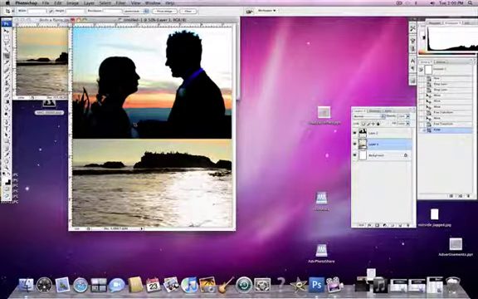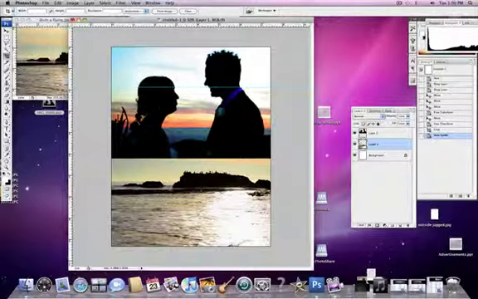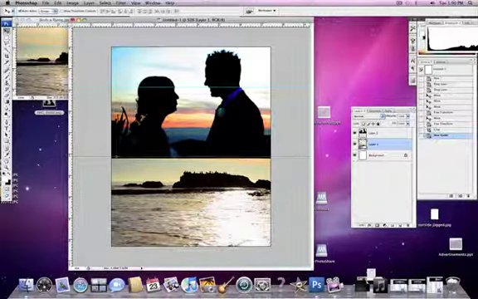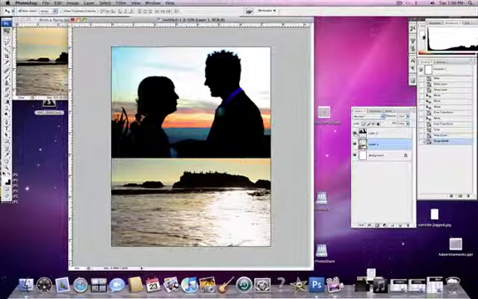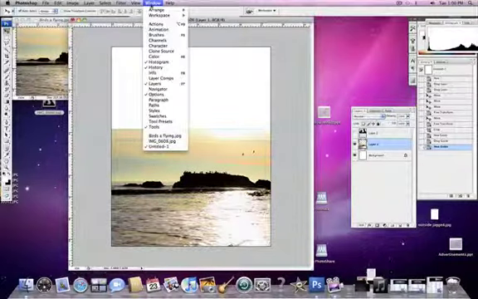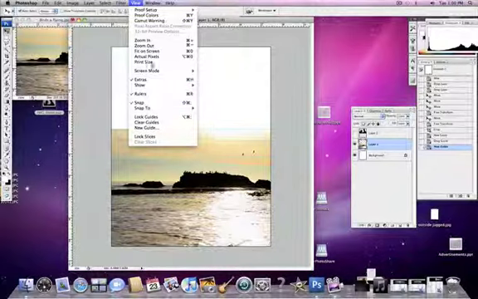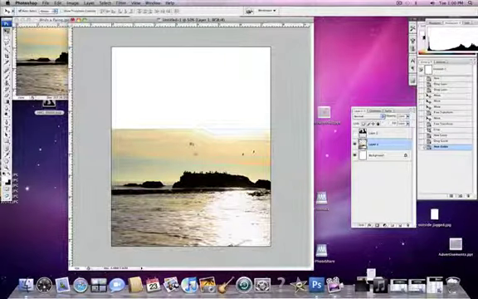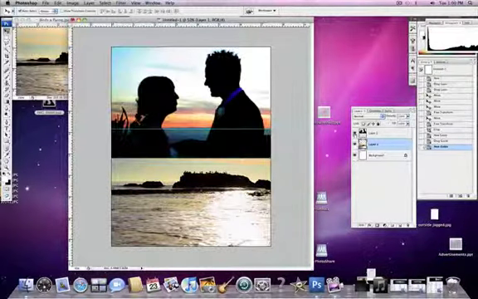The first thing that you want to do is to create some guides. By clicking and dragging here, it'll create a guide or a line that shows up, and it will not show up on your print. It's just for you to work with. The first guide you want to put down at the bottom of the first photograph, and then we're going to turn that photograph off and put another guide at the top. So all I'm doing is going to the rulers, clicking and dragging. If your rulers are not visible, you can go to View and Rulers, and that will make them visible. We need to find out how much overlap we have, so this will allow us to do that. So I can see that I have this much room to work with.